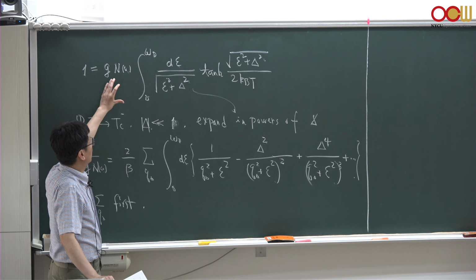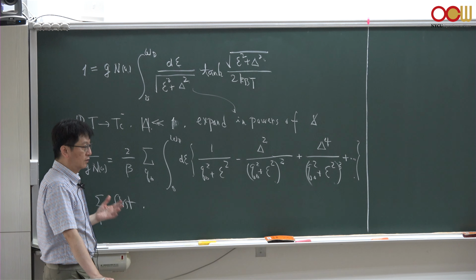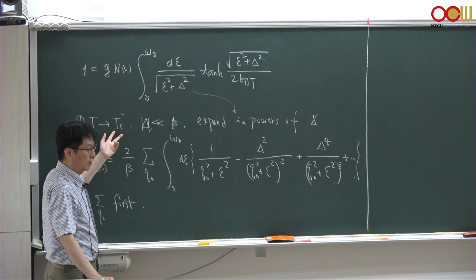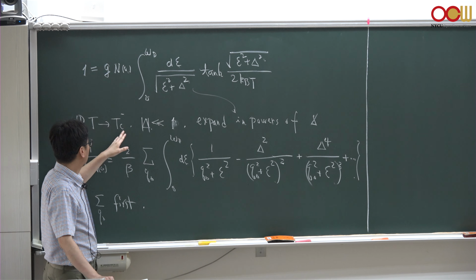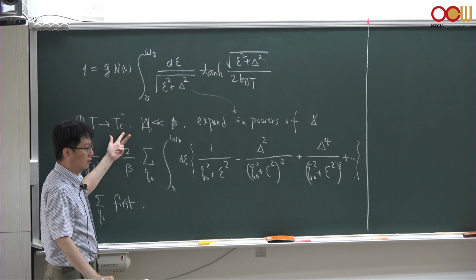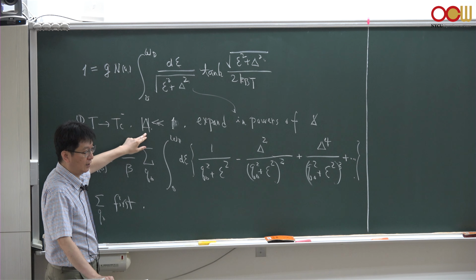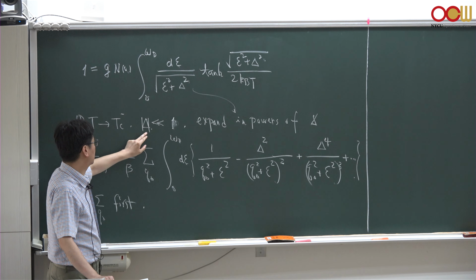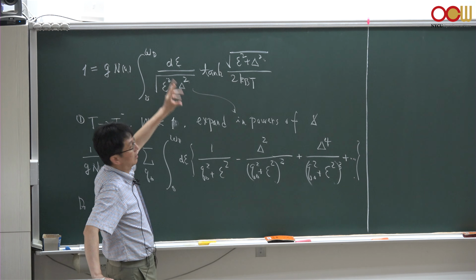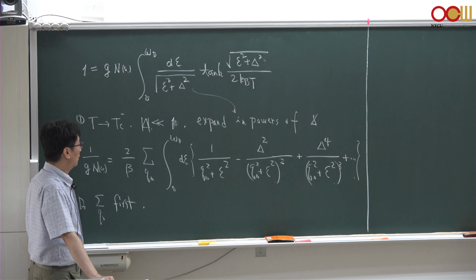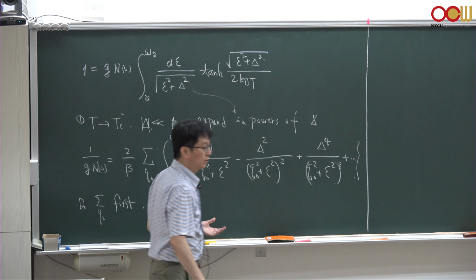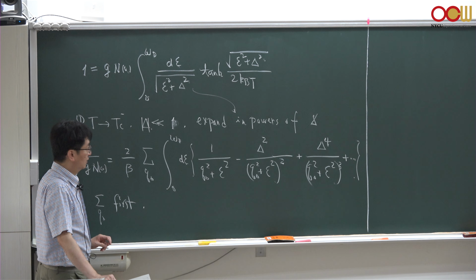So to solve this integral equation, we could start from the easiest part, where the temperature is really close to the transition temperature, Tc minus. So we approach Tc from below. In that case, when T is really close to Tc, this gap is really tiny, right? So we assume that delta is really small, and as a result, we could Taylor expand the integrand in terms of powers of delta. Okay, so this is the first few terms in the leading order in delta.